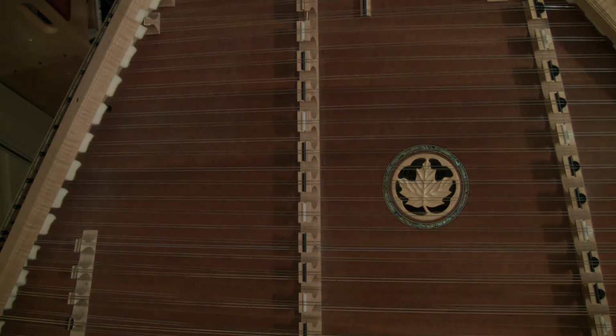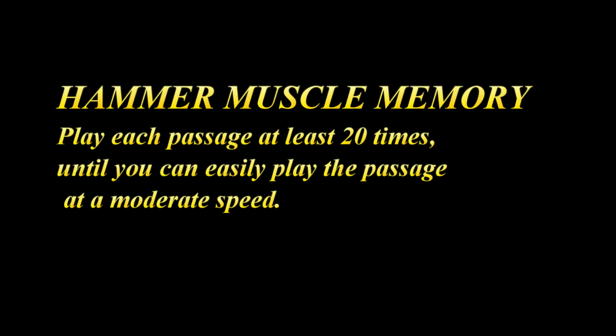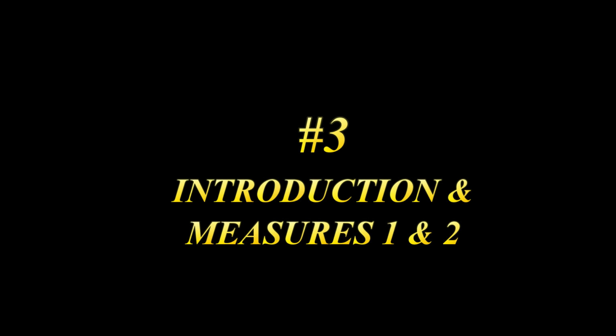And you will have learned the first two measures. Now remember, before moving to the next passage, that you should play each passage over and over at least 20 times until you can play it at a moderate speed. This is how you develop muscle memory, or what I call hammer muscle memory. Then you move to the next passage.